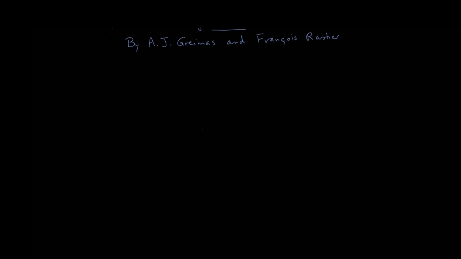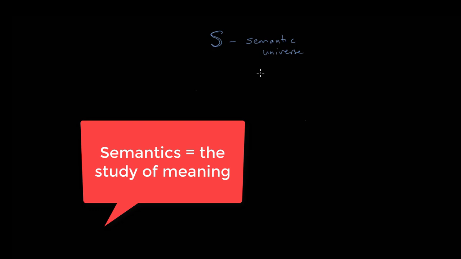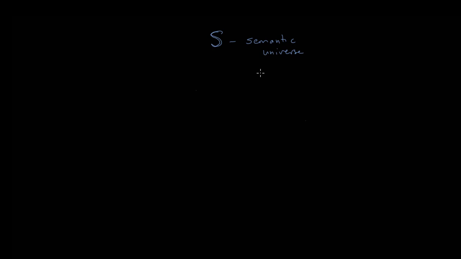So let's start drawing a square, and we're gonna start with a simple letter here, so we'll call this S, and S in this case is going to stand for the semantic universe. We can have any number of semantic universes, so it's not as if this is describing all of reality necessarily. It's describing one angle on reality, and the terms within this semantic universe have to add up to something. They create a closed system. We can even talk about a kind of ideological closure, so that the terms have to, in a sense, cover the field of this semantic universe.